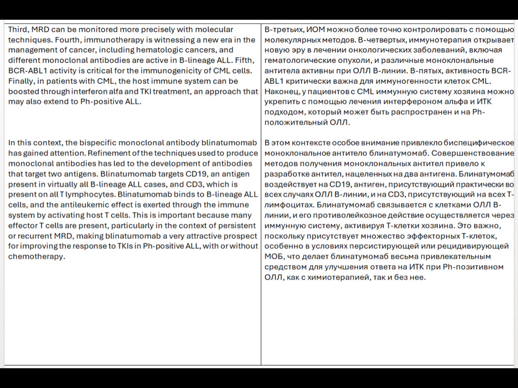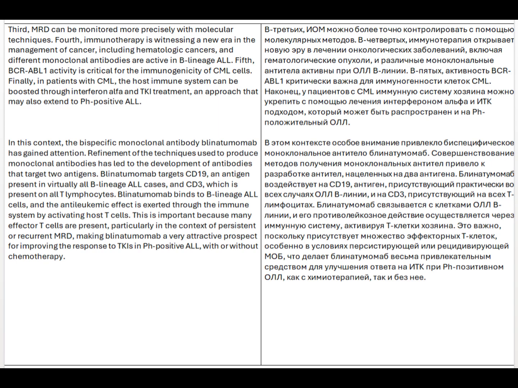Fourth, immunotherapy is witnessing a new era in the management of cancer, including hematologic cancers, and different monoclonal antibodies are active in B-lineage ALL. Fifth, BCR-ABL1 activity is critical for the immunogenicity of CML cells. Finally, in patients with CML, the host immune system can be boosted through interferon alpha and TKI treatment, an approach that may also extend to Ph-positive ALL.